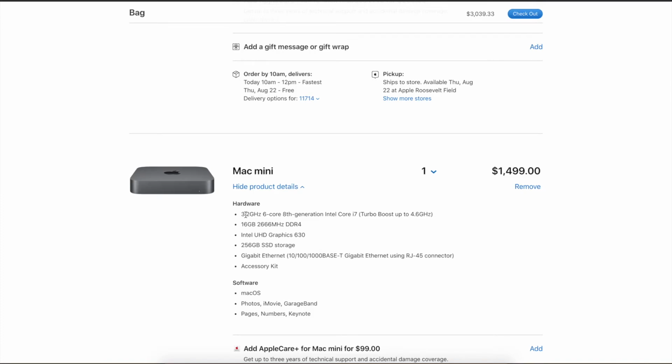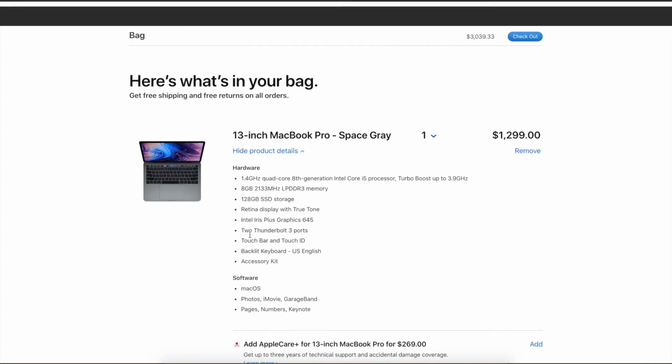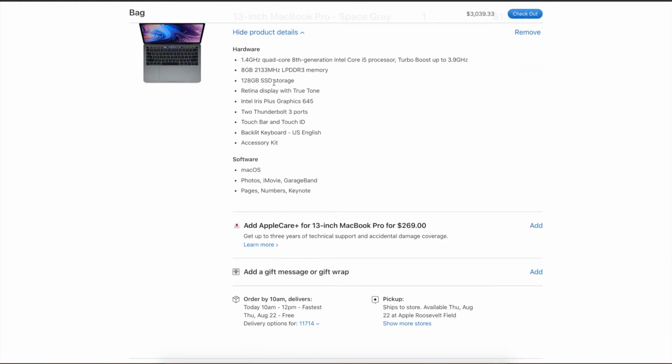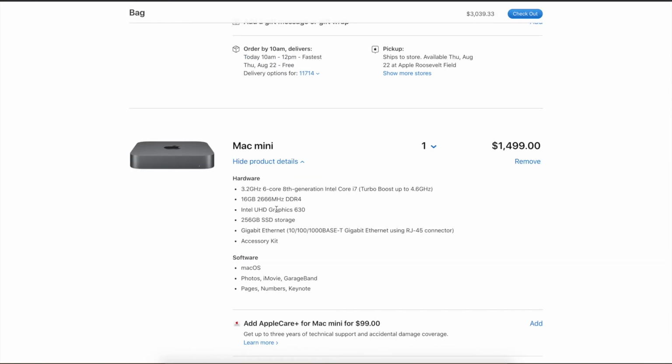All right, now let's talk about the graphics. The graphics on this computer are actually a little bit worse than the MacBook Pro, as the MacBook Pro is a more updated model. So graphics, once again, kind of a sore spot. You can get an external graphics card if you really need better graphics. You also are getting better storage on this computer as you're getting more of it. This computer comes with 256 gigabytes of storage. But once again, if you need more, I wouldn't actually upgrade it. I would simply try to use as much cloud storage as you can, or get external SSDs.